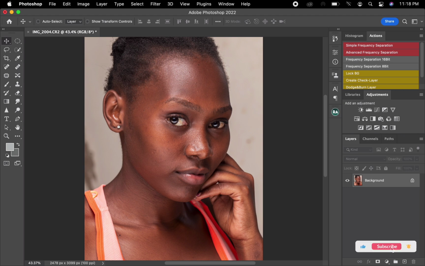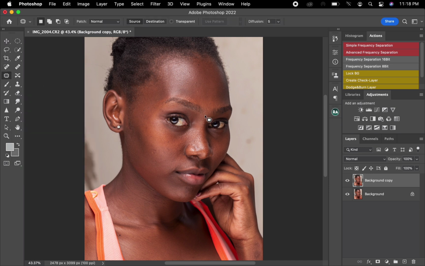So at first, what I'm going to do right here is duplicate this background layer by dragging it down here. Then I'll pick my patch tool, and I want to take some of these blemishes off before starting the main frequency separation.